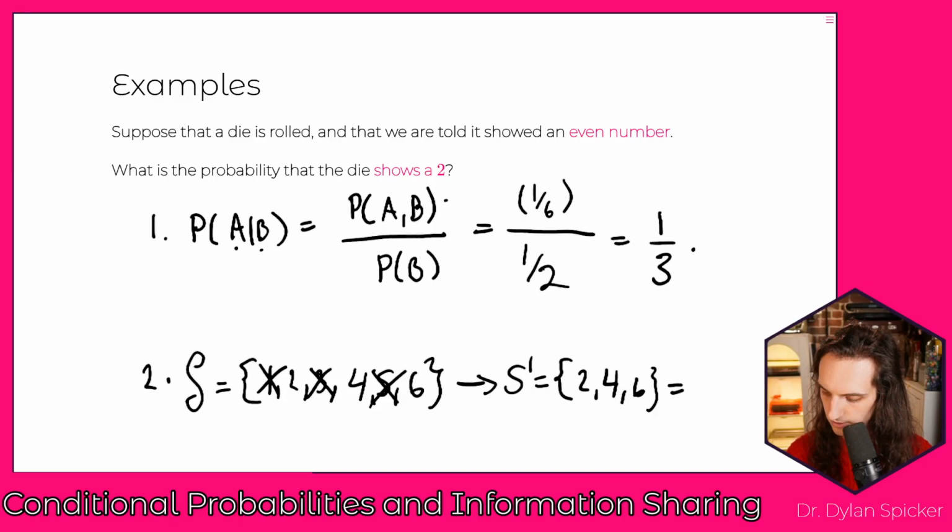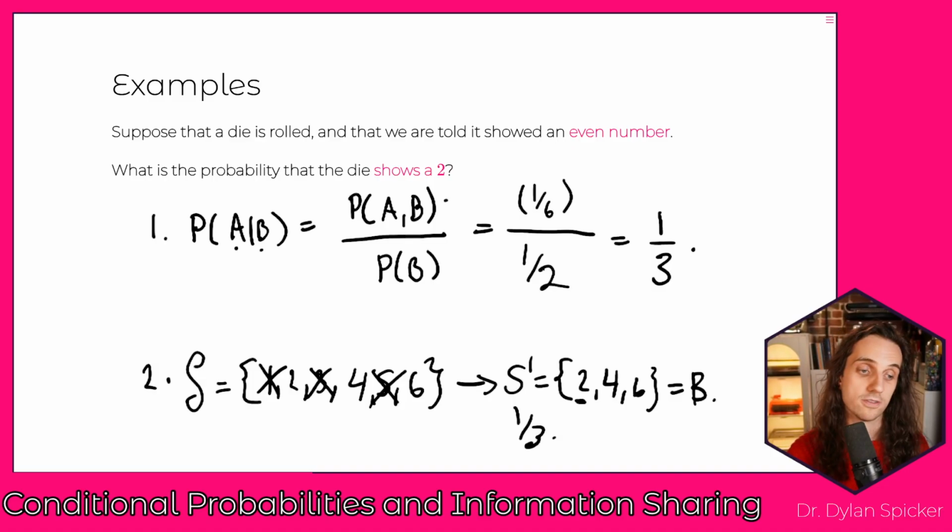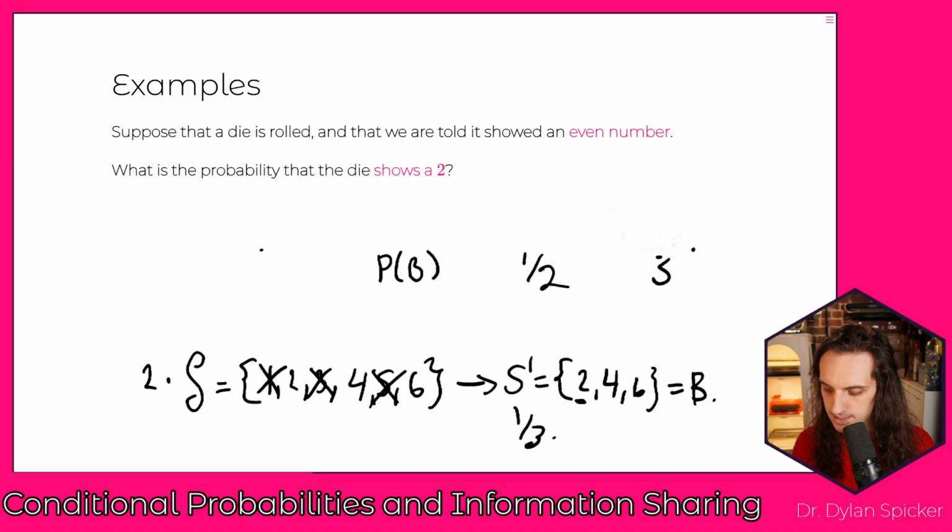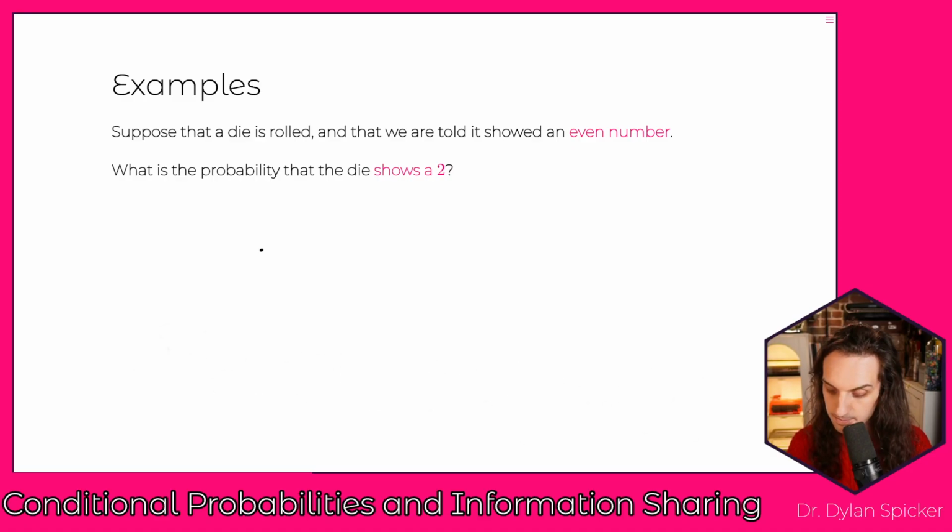And notably, this is just the event B. This is the event that we've conditioned on. We know that B has happened, and so we can treat this as our new sample space, right? And then what we're really asking ourselves is, given this new sample space, what's the probability that we rolled a 2? And there's only one 2 here, right? There are 3 outcomes, they're all equally likely, and so that has to be 1 out of 3. Either you can think about the definition of conditional probability, or you can think about conditional probability as effectively reducing the sample space. Both are valid approaches, and sometimes one is going to be a lot easier than the other to use.